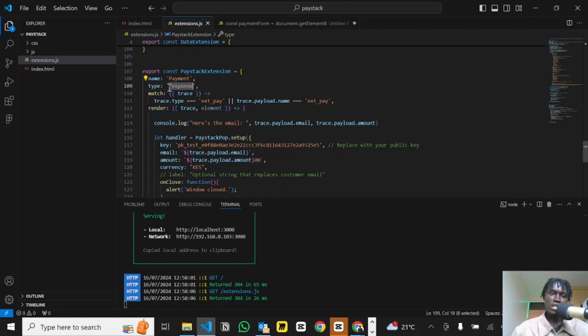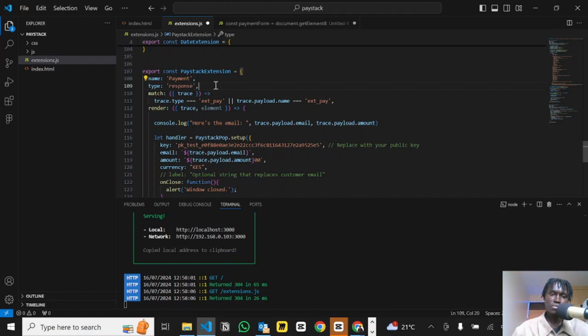If it's a response, it means you want to actually render something into the Voiceflow chatbot, for example an extension that renders an HTML form into the chat window. Therefore, the extension type should be response. But if there's nothing really being rendered into the chatbot, say you just want the chat widget extension to open a new tab, then you'll have it as effect. Since we're rendering something into the chat window, we have it as response.